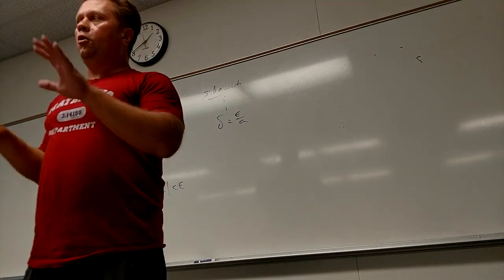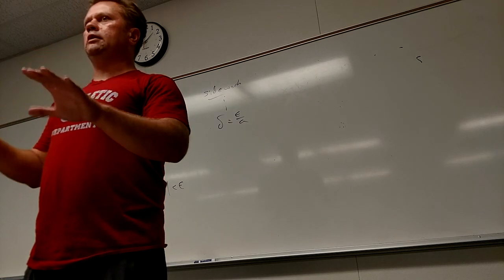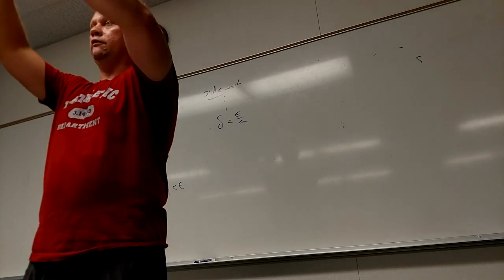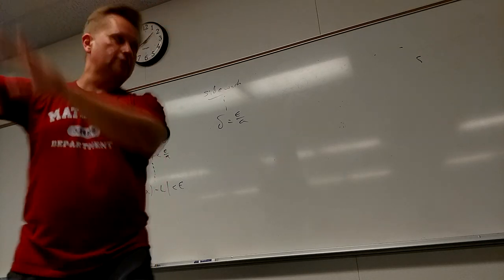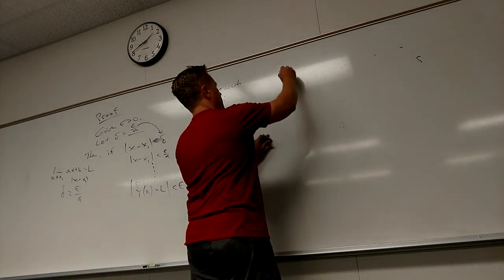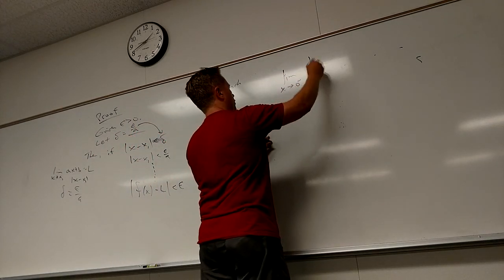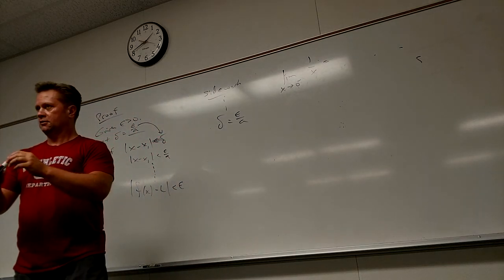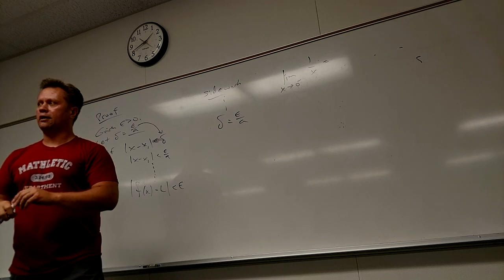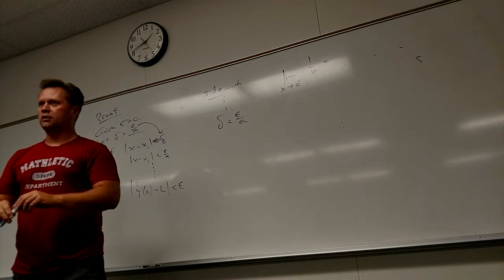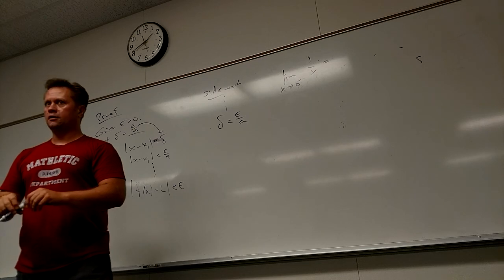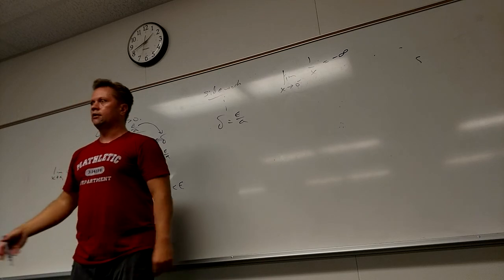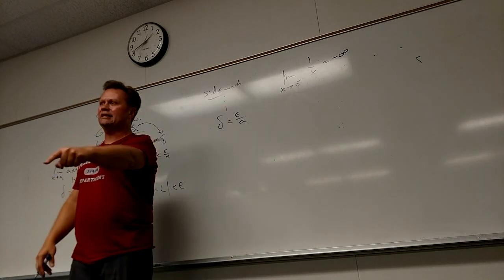So, in the homework, this happens a lot. The answer is going to be, does not exist, but that's not good enough. I don't want to see that. The answer would be infinity or negative infinity for a few problems. So, for example, the easiest example is, what's the limit as x goes to 0 from below of 1 over x? X goes to 0 from below. So what kind of numbers are you plugging in for x? Negative numbers. 1 divided by a negative number is still negative. So the answer to this would be negative infinity. Whereas if I went from above, it would be positive infinity. So that's a really simple example of the idea that we're using.